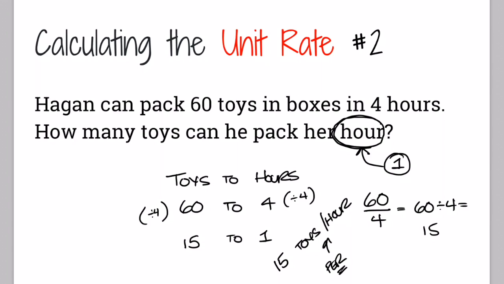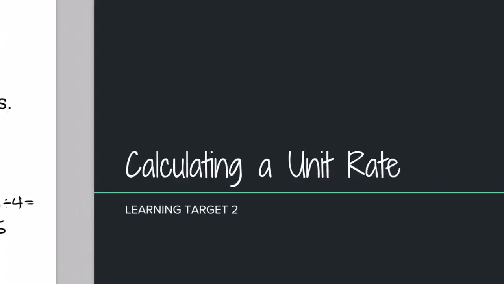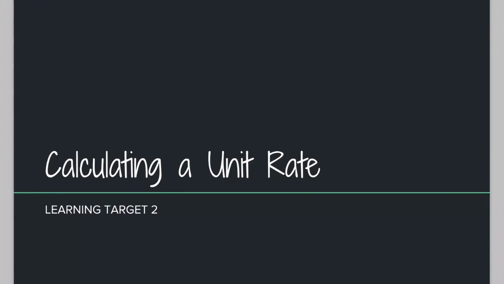Again, the number one thing I would encourage you to do is find what it's asking you to put into 1. You have to understand the question and what's happening. If it's not coming to you at first, draw pictures. Figure out a way to understand the scenario and then ask yourself which of the two values it's given you does it want to be 1? Set up your ratio, and then scale down. Figure out a way to get that to a 1. So this is a look at calculating a unit price.